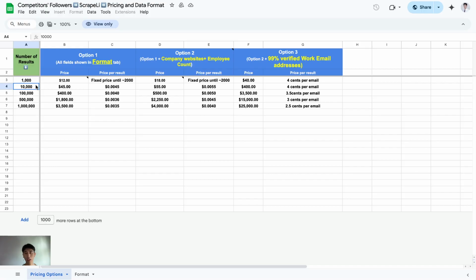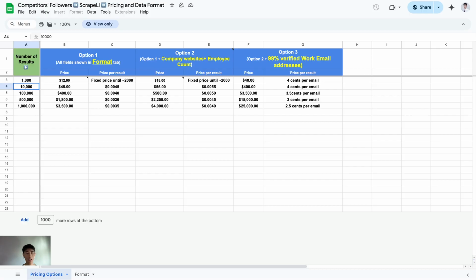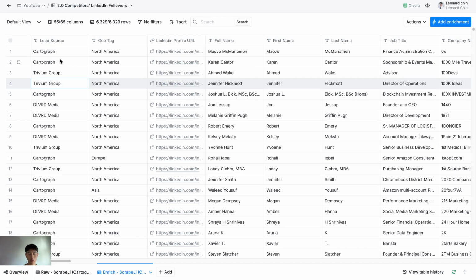So the spread is about 1K followers from Cartograph, about 6K from DLVR, the media, and the group is the leftover of about 3 to 4K. So that's the spread.